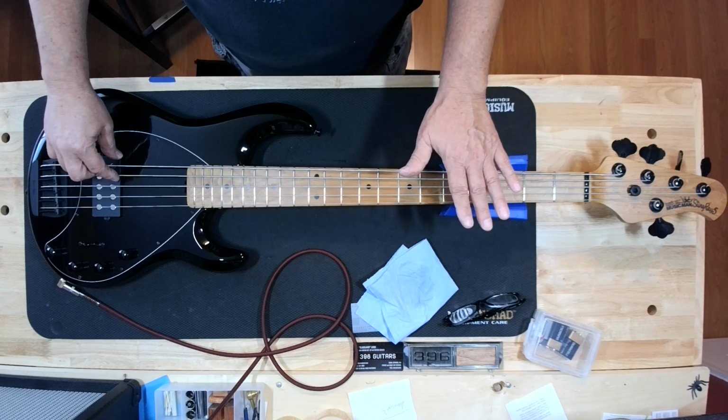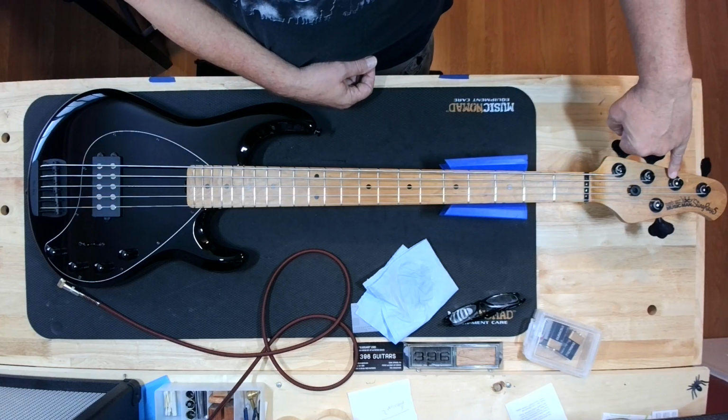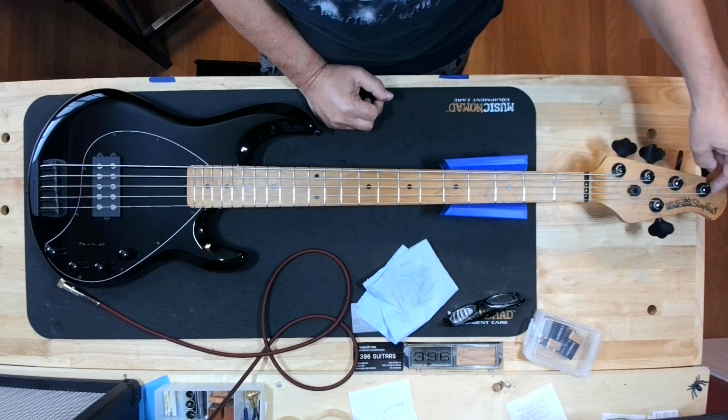The neck relief is fine. But the second thing that I'm not really crazy about is, putting these strings back on, I had to actually force the wrap down lower because they don't have enough string going around.